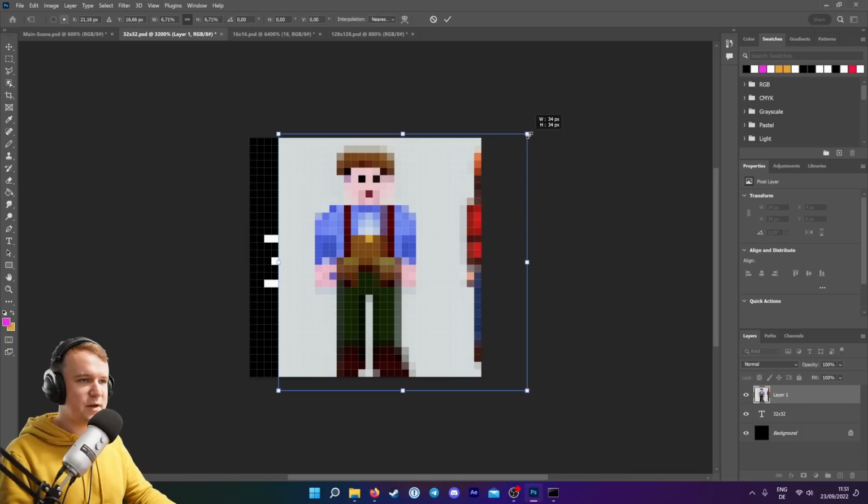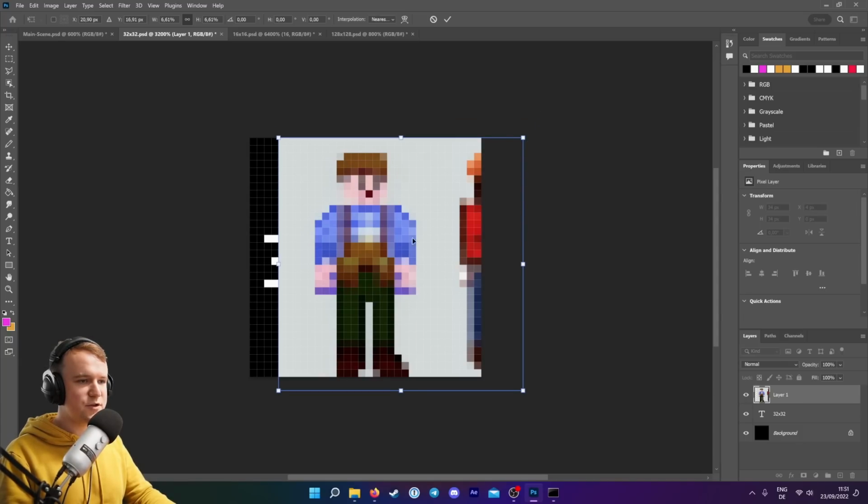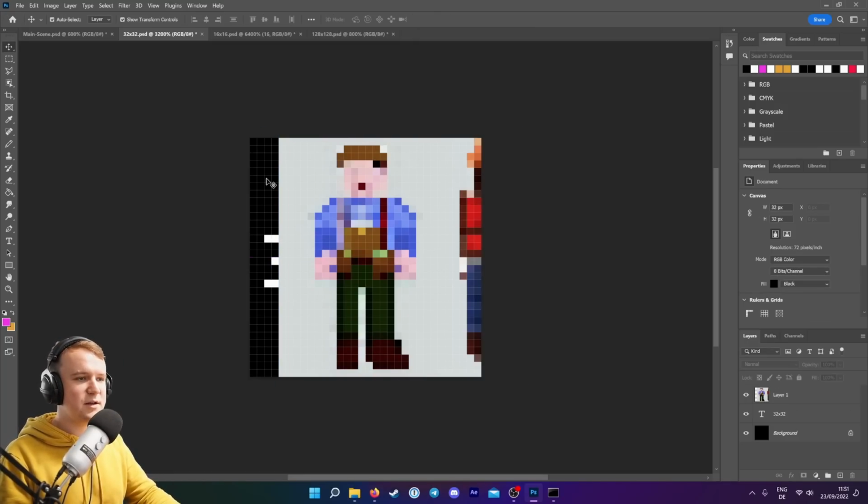You can really tell we don't have very much space, so that's why I'm not looking too much at detail here. And let's put him down. And we already lost a ton, right? So this is not a ton of space. We're going to have to go in a little more pixelated and draw in some more stuff, you know, return his eyes, give his eyes back, and cut him out.